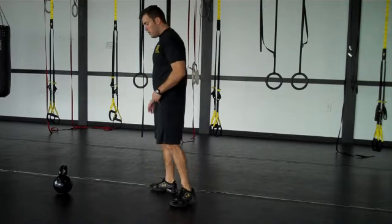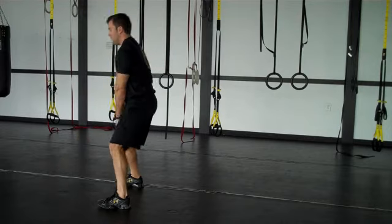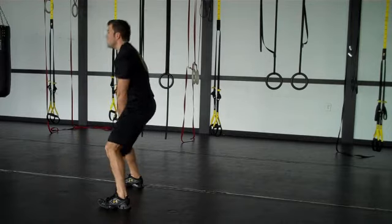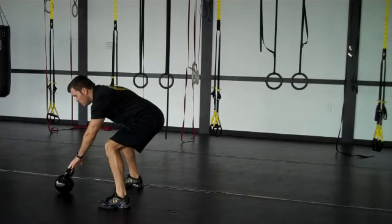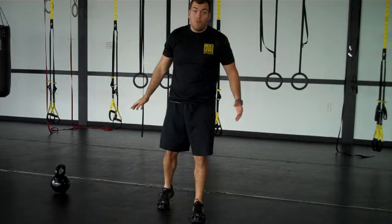So to go over the technique again, remember you're going to snap the kettlebell back behind your hips, pop the hips. Good. Short stop position, drive the hips through. So you have 50 swings in a row. Whew. 50 swings.